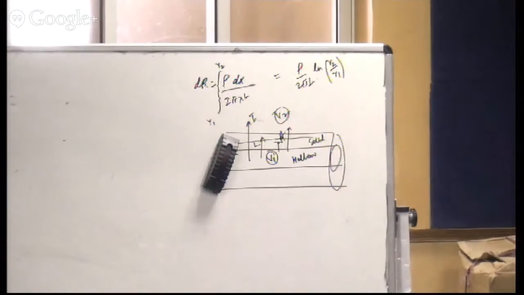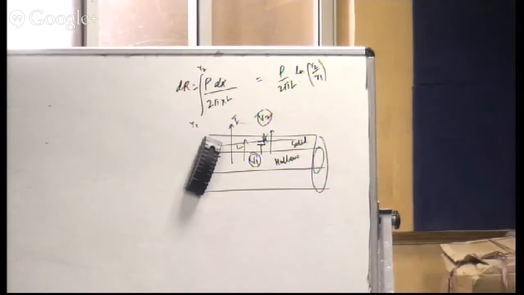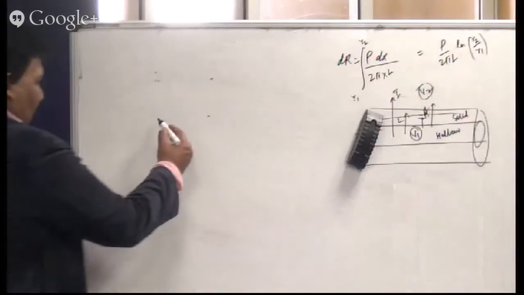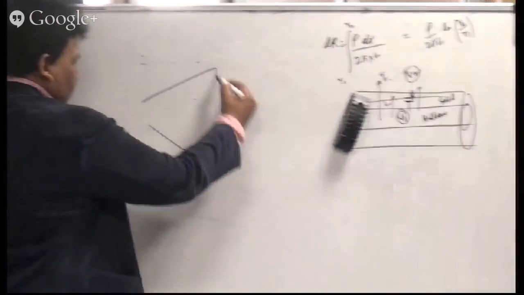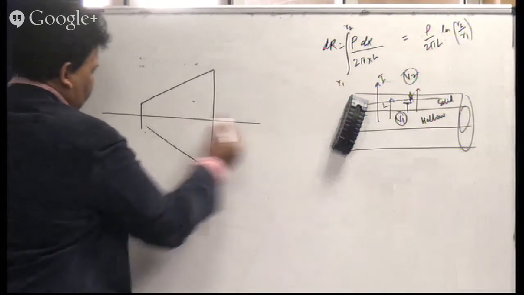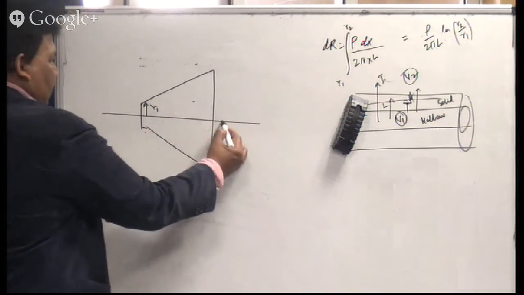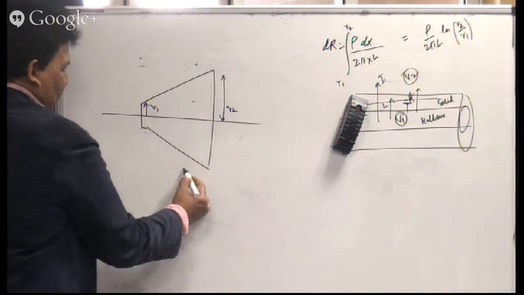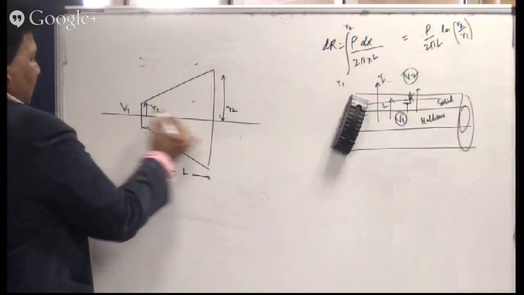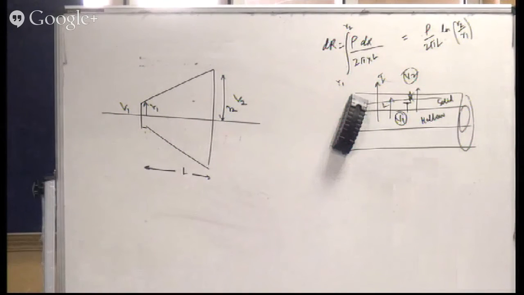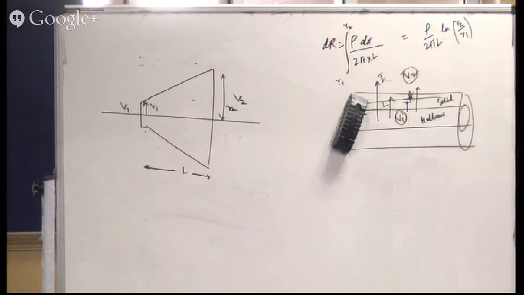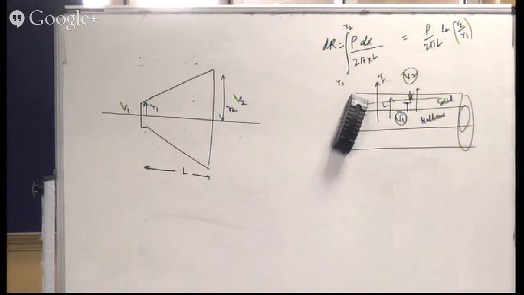IIT JEE can ask you this. Have you heard of a term called frustum? Yes? It looks like this, right? So this radius is R1, this radius is R2. This length is L, this potential is V1, this potential is V2. You have to calculate the resistance of a frustum. What will you do? You will have to integrate, it will take a lot of time. It's going to take a lot of time.